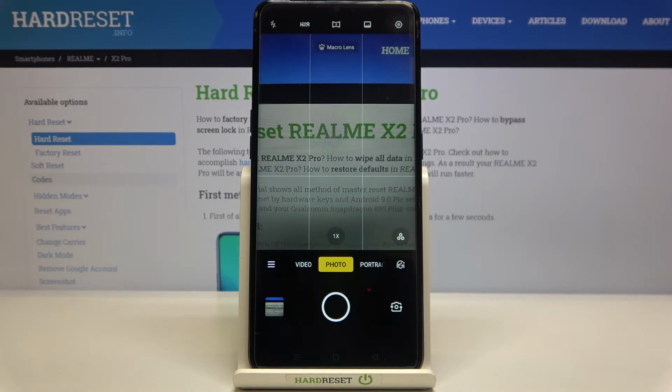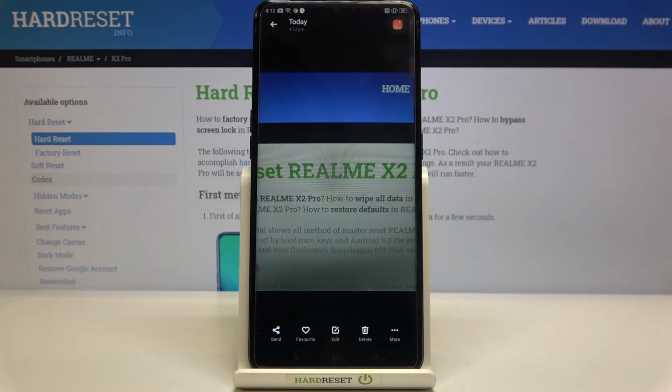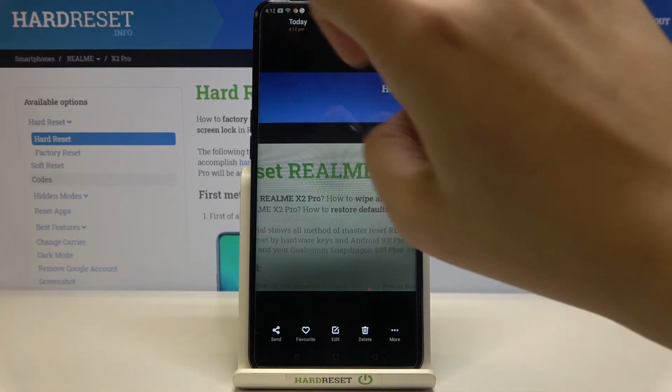So this is the best option to choose if you'd like to take some harmonious photos or apply the rule of thirds. Be aware that those lines are visible only on the camera, so after taking a photo and checking it you won't see them. So let me tap on the shutter button and let's check the preview. As you can see here, we cannot see the grid lines, so as I said, they are visible only on the camera.